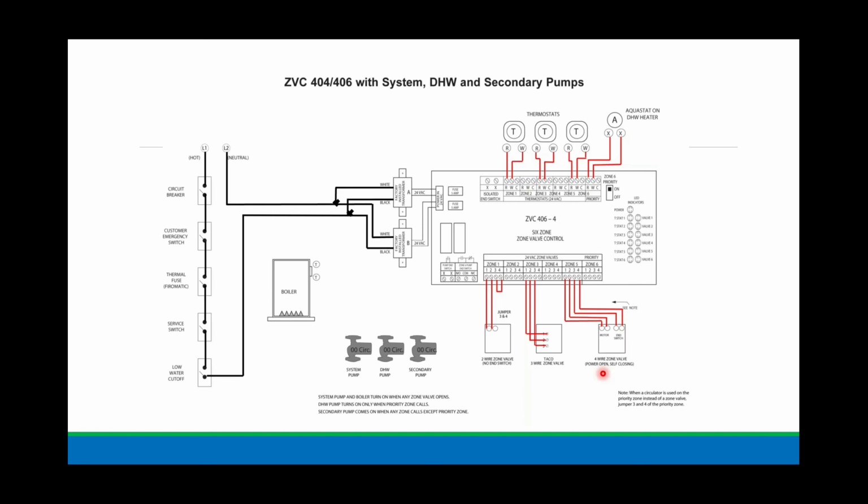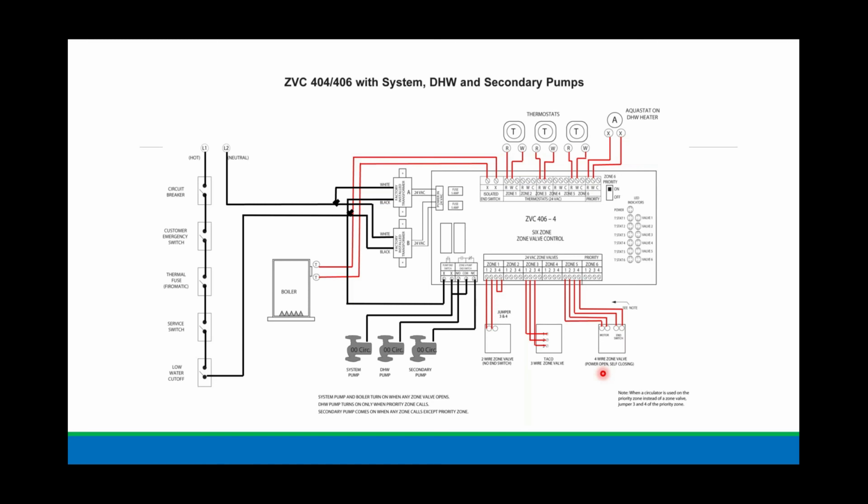So then what do we have here? Well, we're going to take our isolated end switch to go to TT on the boiler. Then what's next? I bring power into my dry contacts on the lower left-hand side there. So we're bringing a black wire down into the pump end switch. We come out of that pump end switch with another wire that goes to COM, and then we continue also the system pump. We take another black wire out of normally open to the domestic pump. We take another black wire out of normally closed. That goes to the secondary pump.